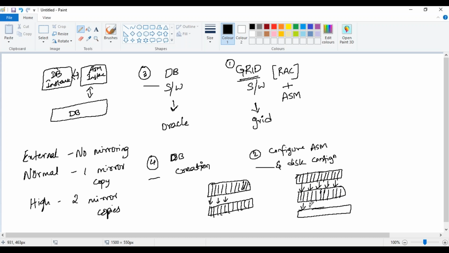It will again get replicated to the third SAN storage. So it is like you are going to have two copies of redo log files or two extra copies of control files, something like that. So just remember, this is a very important interview question. External means no mirroring, normal redundancy means one mirror copy, and high redundancy means two mirror copies.